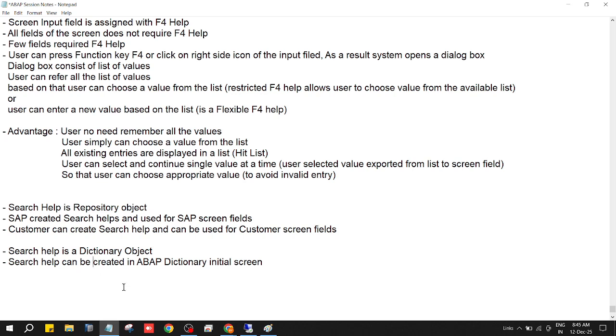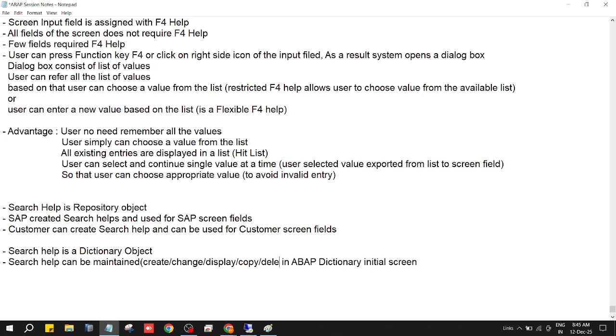It is not only created, we can use the word maintained. Whenever I say maintain, it has two meanings. You can create search help, change, display, copy, and delete.